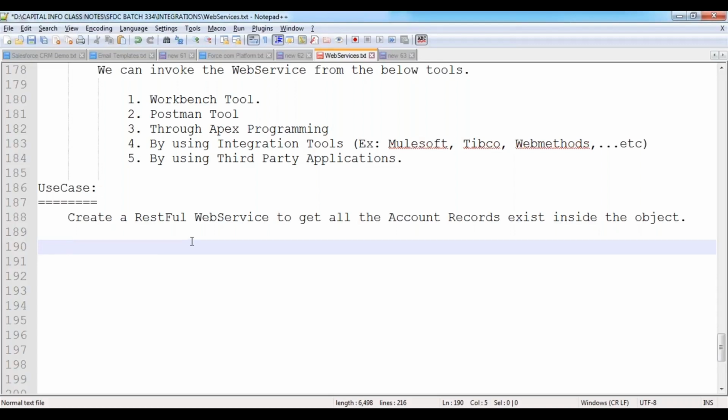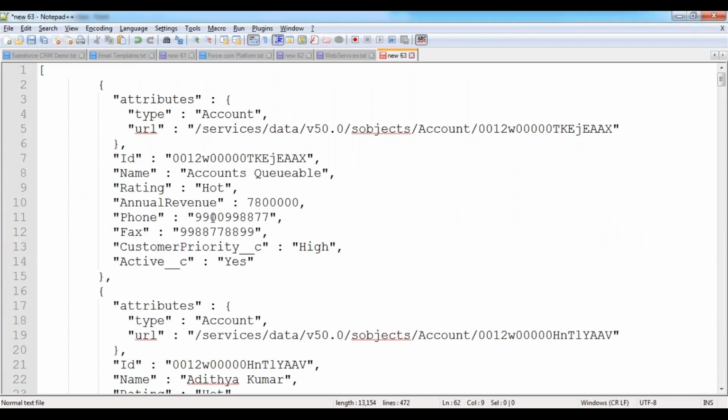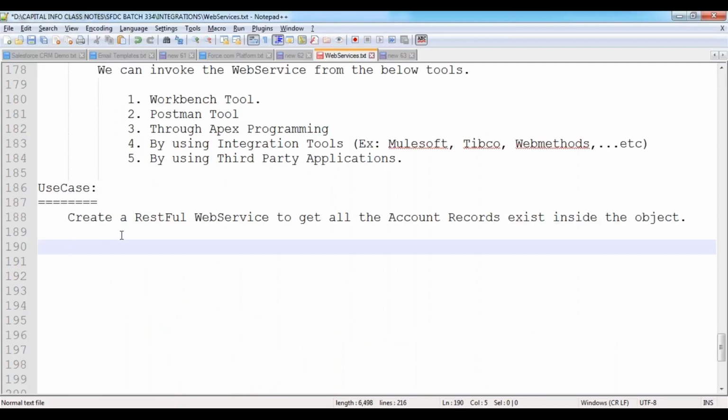They have to parse it. For that there are some separate classes available for parsing JSON data into your own format. For Salesforce, there is a class called the JSON parser class, and by using it we can parse. I will show you practically how to do that. So third-party people will connect and link all these authorization keys to the Workbench tool, and they will fetch their data. Okay. Now.